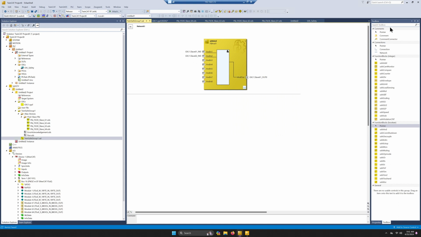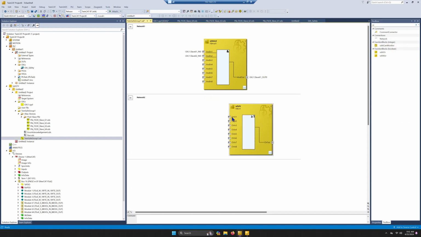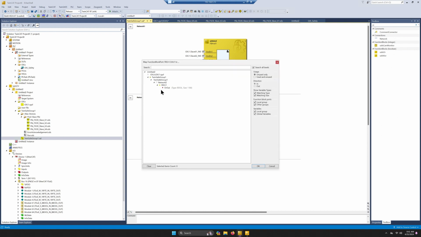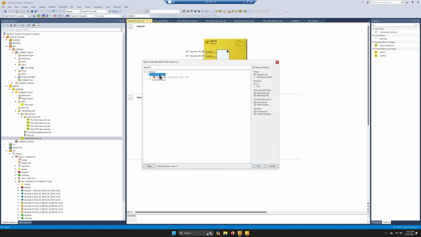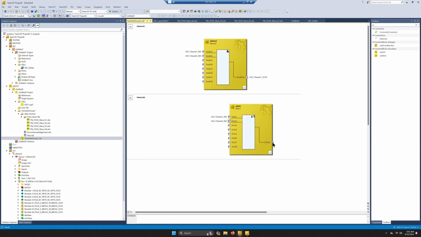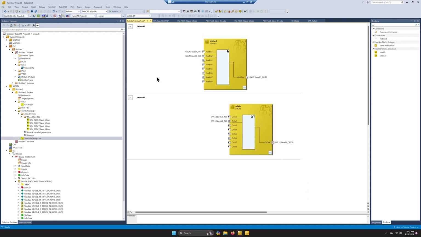Great, and then we can add a new network. Okay, add a new network in here. Then drop an AND block in here. Then configure it as 63 0, and here 64 0. Great. Oops, sorry. Okay, so for the output, just do the same stuff. Great. Okay, so save it to make sure no error. Done. Then we can go back to the normal program.